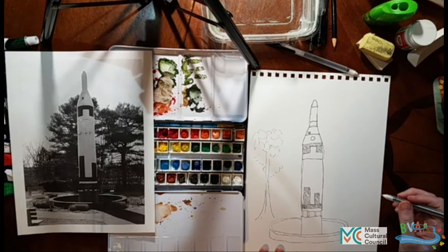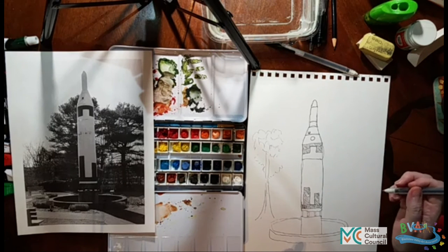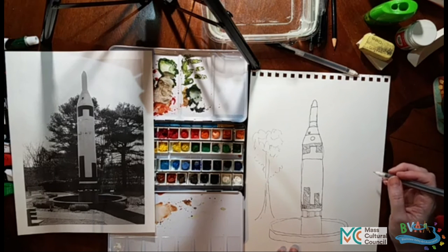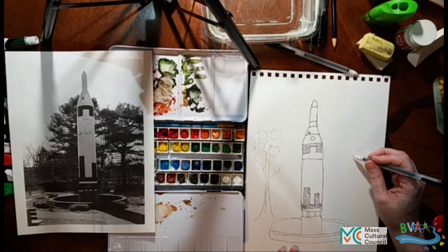What kind of creature shall we put over here on this side? Cat sitting on the keyboard, and I'm sort of worried the cat will click on something with their butt. But that's going to be alright. Now what should we put? We'll put a flying saucer. Flying saucer is coming to visit.